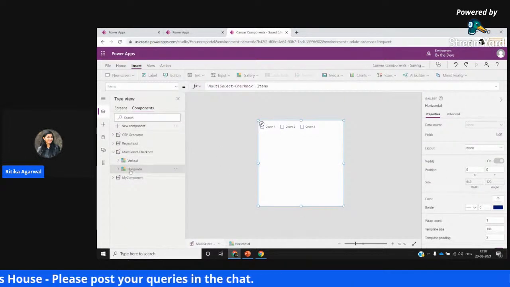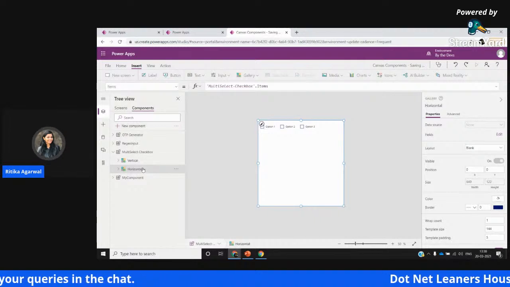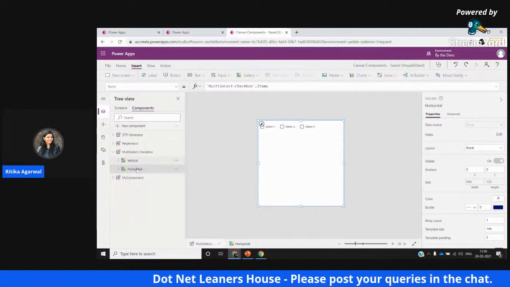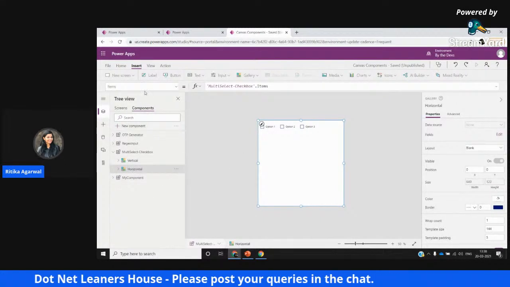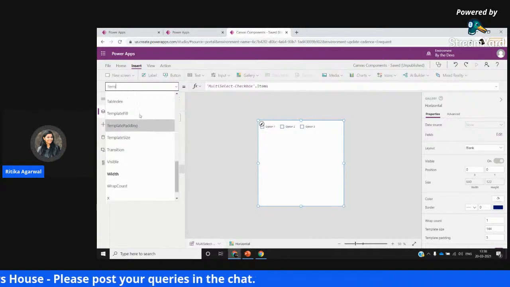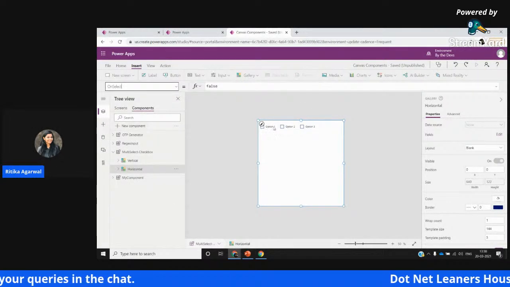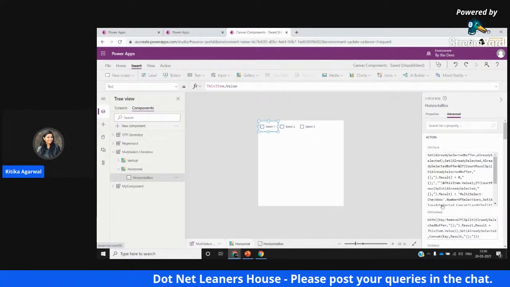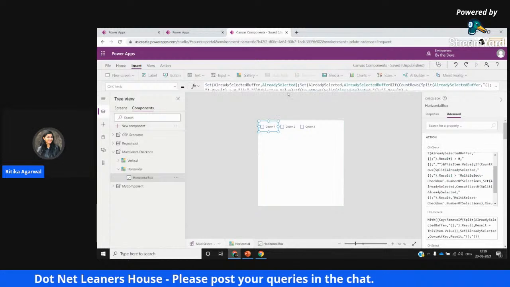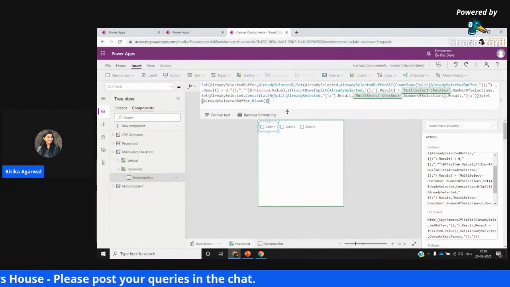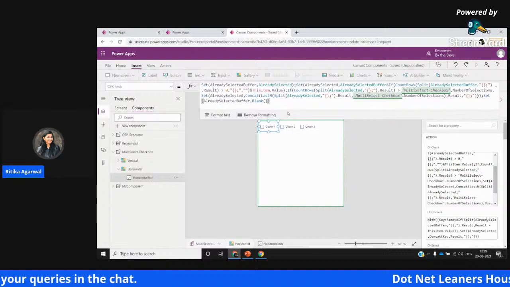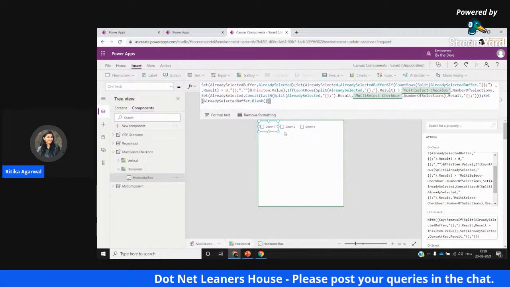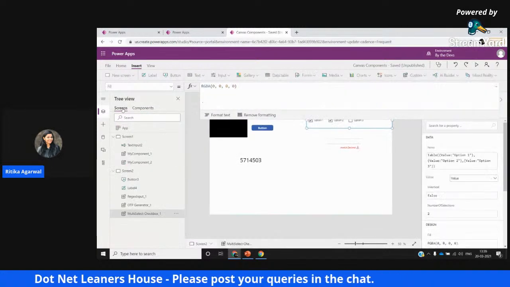So if I select this, this component also supports vertical and horizontal display of checkboxes. So that is how it is. I have created 2 different galleries, but if I am on the horizontal one only, and let's say I want to see the on select property, it's not here. So I have to select the checkbox and then I can go to advanced. So here you can see there is a specific logic in the backend, which is handling this behavior, that if I have selected more than the allowed limit, it will clear out the selection and allow me to only select a specific number of controls.